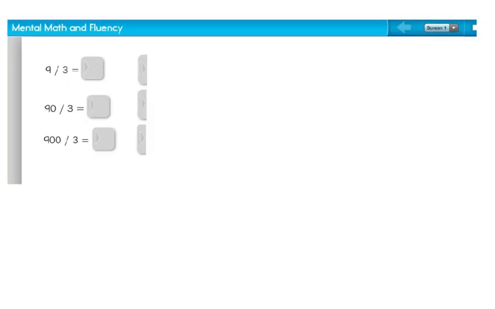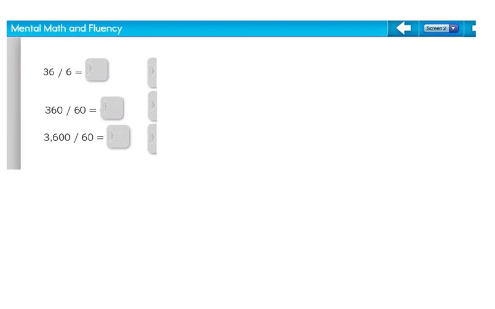So let's go ahead with a quick warm-up with some division facts, including extended facts. Go ahead and number 1 to 3 and answer these 3 answers only. What is the quotient? Pause the video. Number 1, 9 divided by 3 is 3. Here, 9 divided by 3 is still 3. We add a 0 on the end. Same thing, 9 divided by 3 is 3 with 2 zeros added.